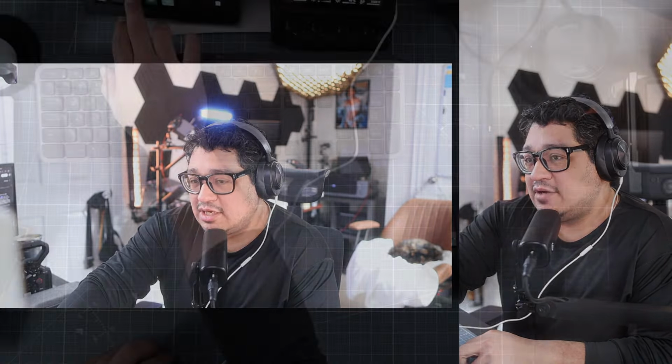I also have this top-down angle with an R50V and a 10-18 millimeter lens. All crop sensor cameras, and I'm using all Sigma lenses.